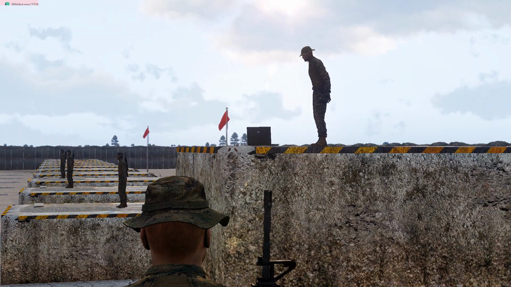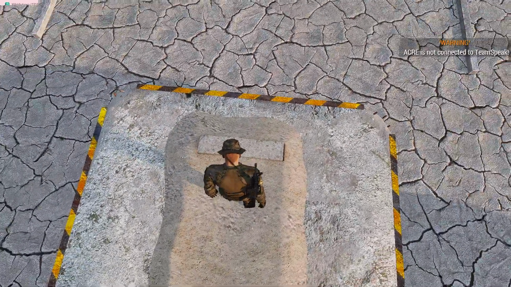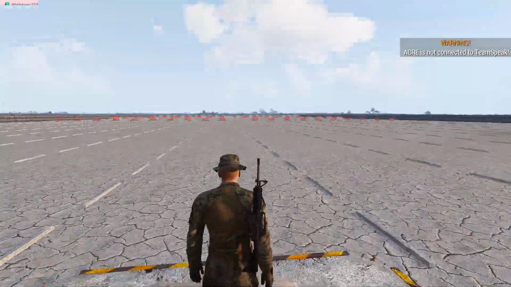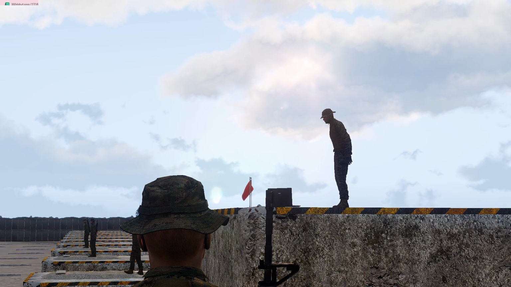That dirt mound you're standing on, that is your firing position. The stone slab at the end of that dirt mound is your firing line. Do not cross that firing line. Make sure you check your position every time you move up to it, and I will tell you if you need to adjust. If you fail to adjust, I will disqualify you.